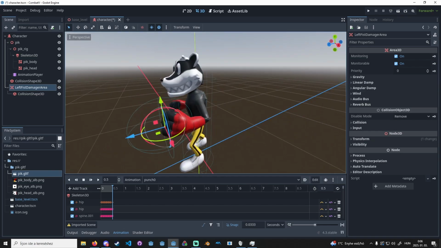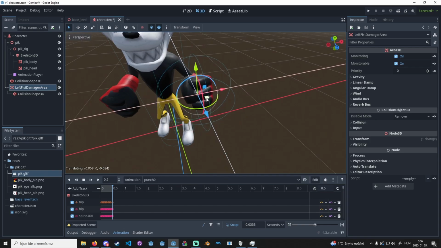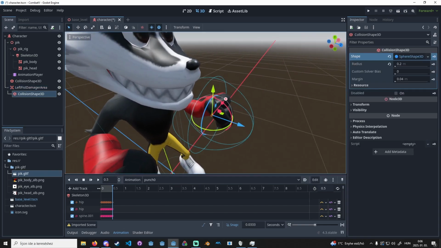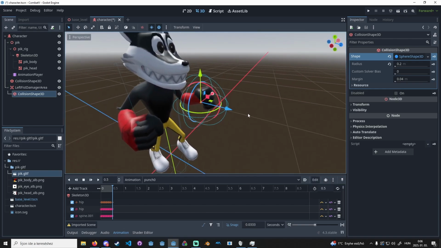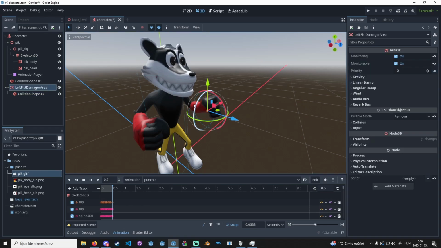So by default, we would have it there. But again, you might want to exaggerate the size a bit in beat-em-up games, for example. That's a different video topic, so back to what I was saying. By default, we would have the area there. Let's see, it's not moving if I do the animation.